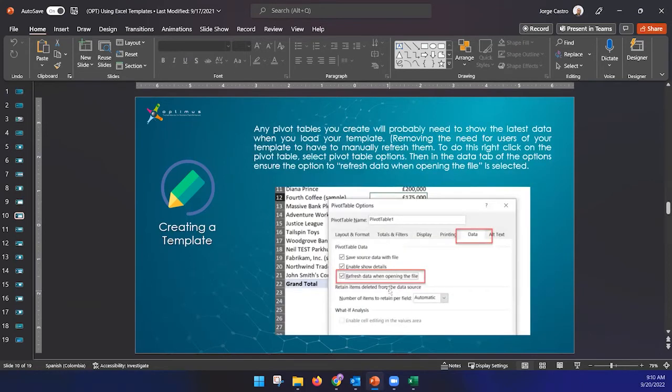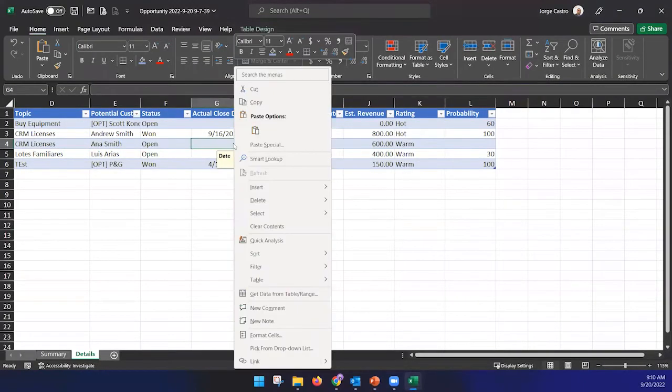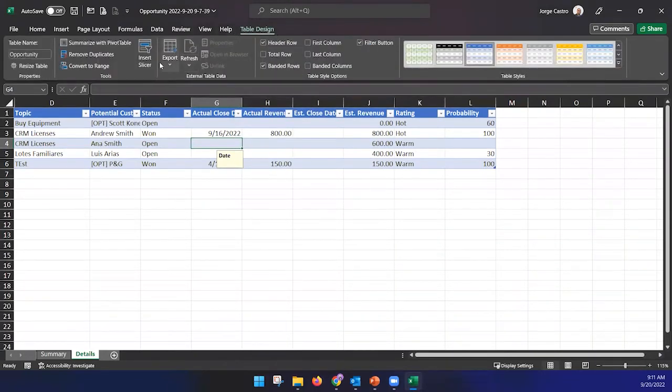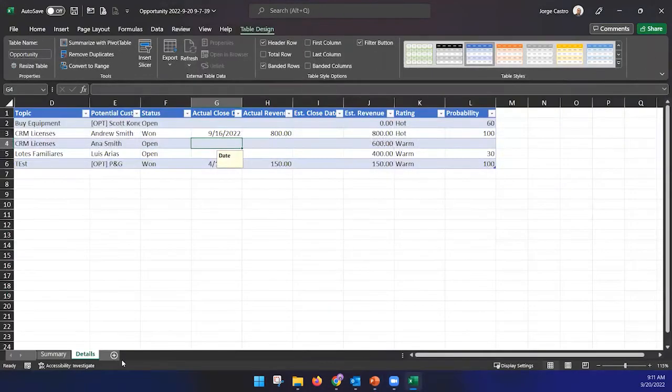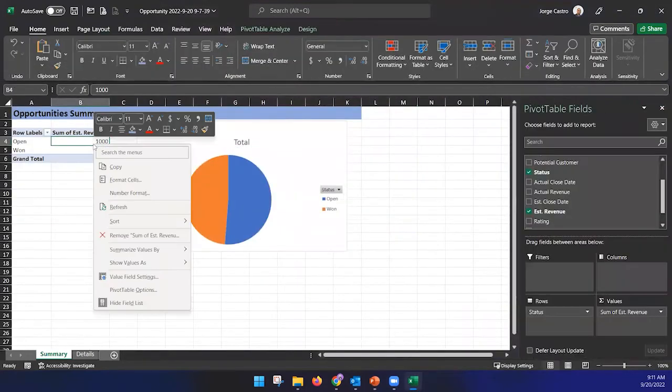Some other functionality that you could configure is the data access. I used to configure that. So probably you could come here, let me see here. In the pivot table options, it should be here.